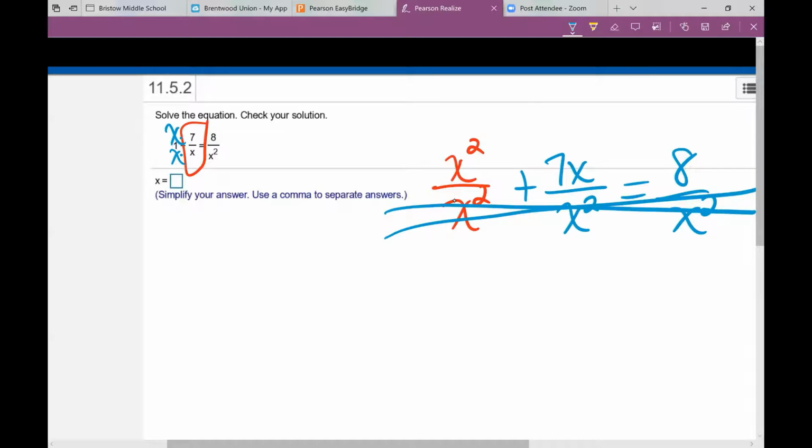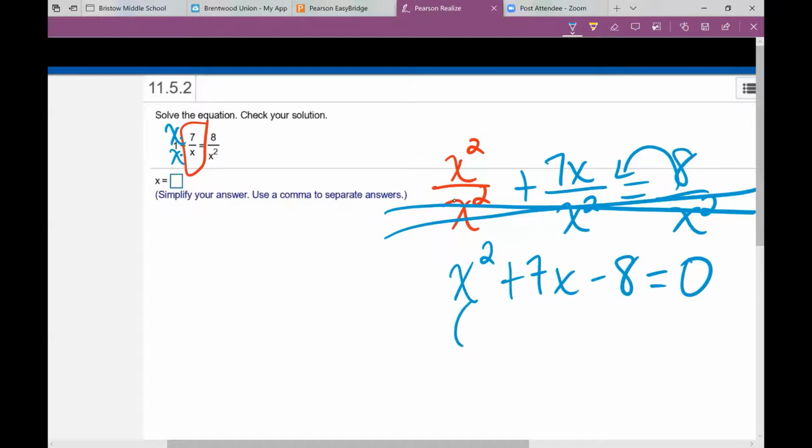So in order to solve for x, I'm going to have to do what we did all last quarter, which is either use the quadratic formula or factor or completing the square, whatever method you want to use. But for me, factoring is always my go-to because it's super easy. I need to set this equal to 0 to solve for x. So I need to move that 8 over to this side, which will now make it a negative 8. And now I can easily factor. The two numbers that equal 8 when you multiply and 7 when you subtract are 8 and 1.